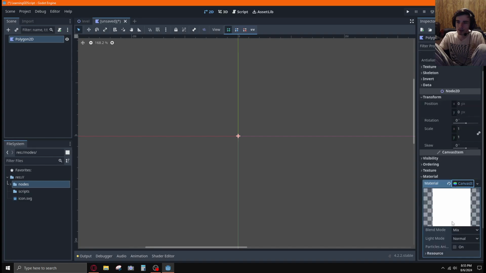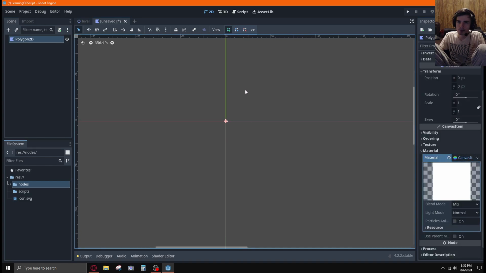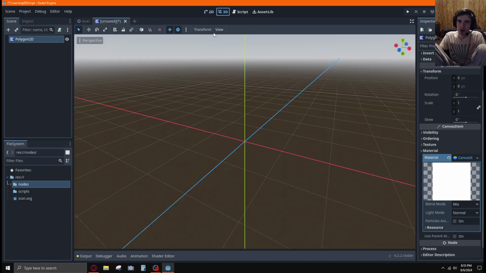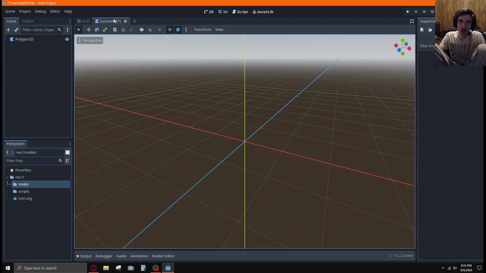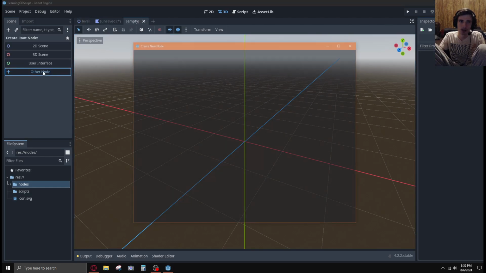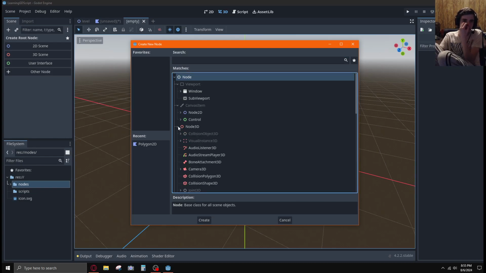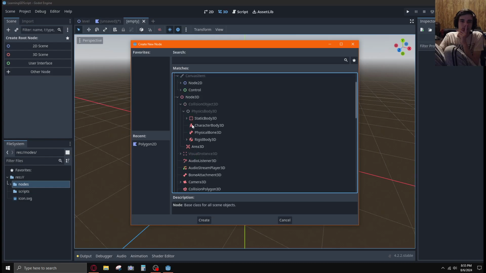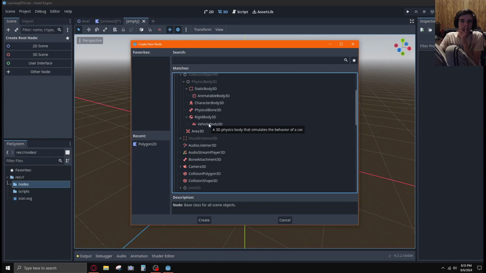Hmm, nothing. If I go to 3D and I add a, what is it called? Vehicle body.